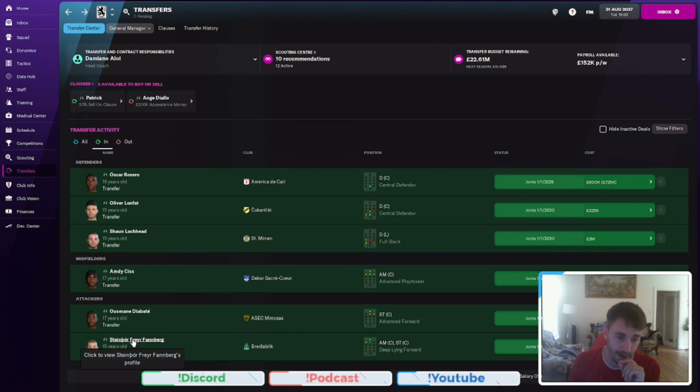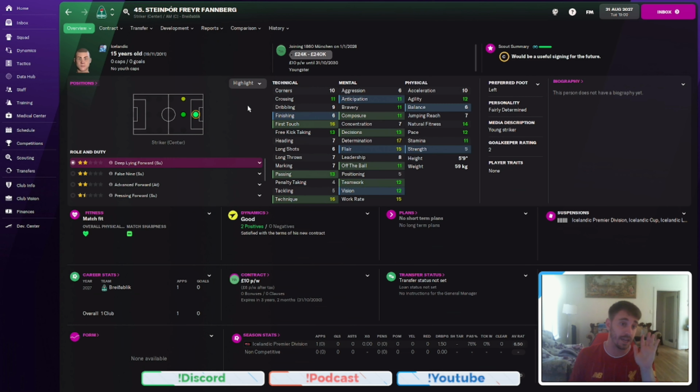And the other one though is Funberg. And Funberg actually joins when he turns 16, which is in November. So he joins obviously next year on the 1st. And look at him. I feel like at 15, when you've got those sort of mentals at 15, you're going to be a good footballer, right?